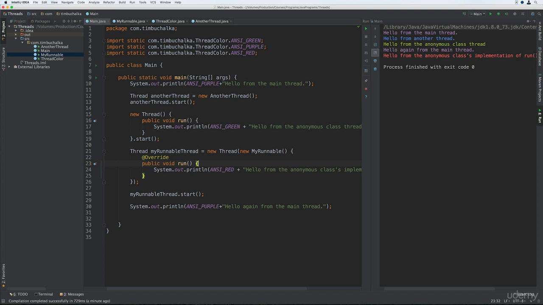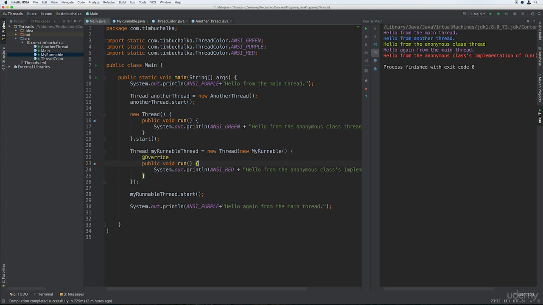Now, a common mistake when creating and running threads is to call the thread instance's run method instead of the start method. So remember that we have to implement the run method, but we don't call it directly. The JVM will actually call that for us. But what happens if we make this mistake? Well, our application won't crash, but instead of running the code in the run method on a new thread, the code's going to be run on the same thread that called the run method. That sounds a little bit confusing, but let's show this in action.